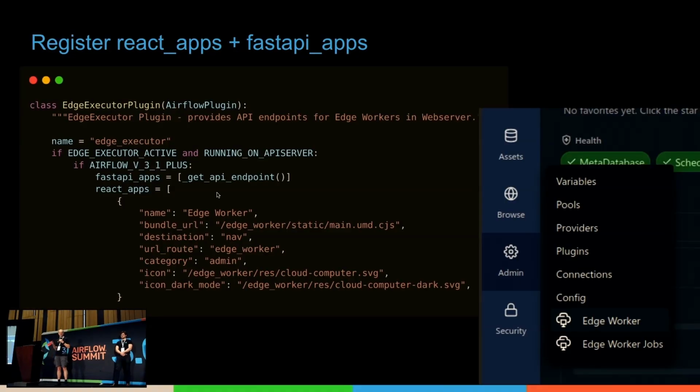It generates the API endpoint so that the API services are hosted for getting the service, and the React app is mounted in the plugin so that the resources can be found and loaded into the browser with the dedicated route. Also, like an icon and where it is showing in the navbar. We will see later.